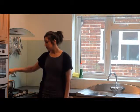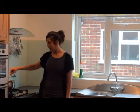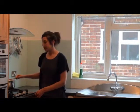Are you sure it's not a tablespoon? You can use a tablespoon if you want it to taste a little bit more garlicky. Adds flavour. Okay, so this has been cooking for about 45 minutes.